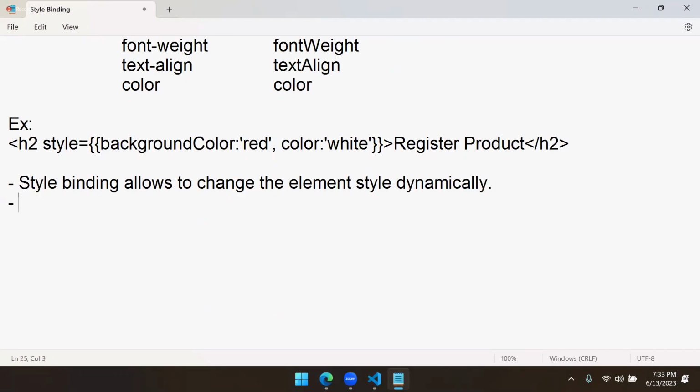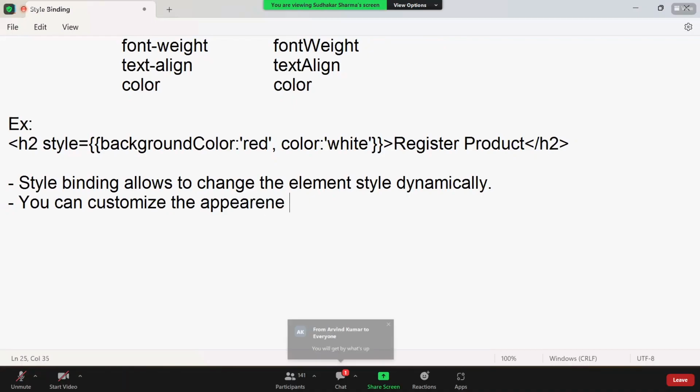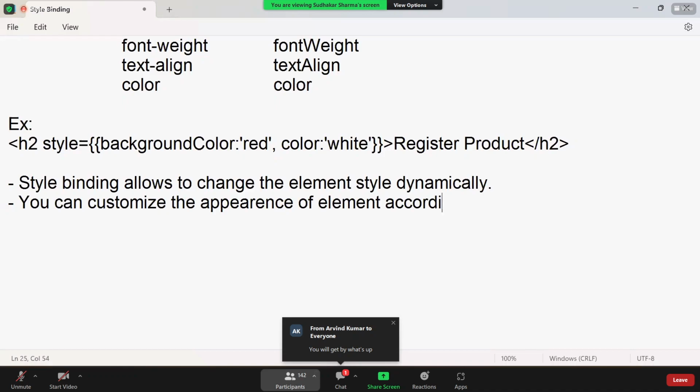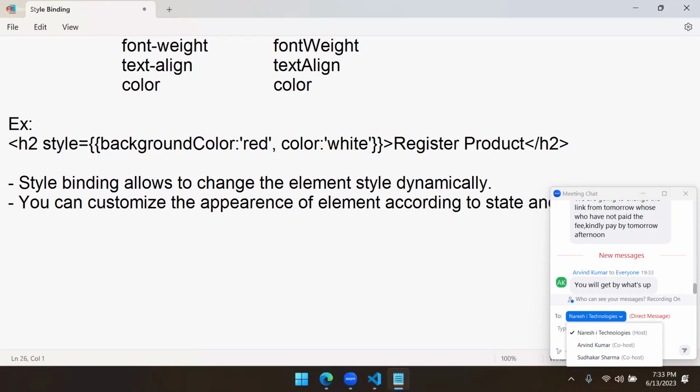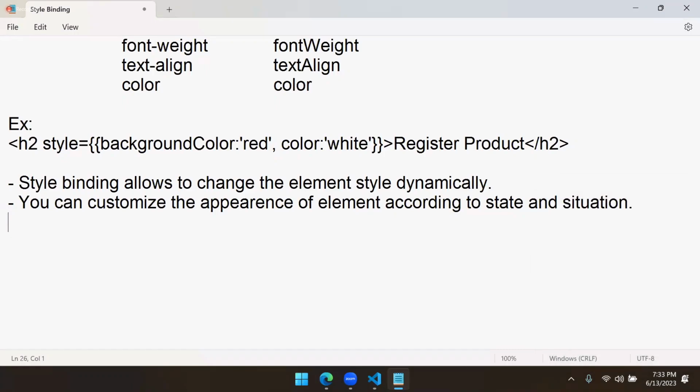So that means you can customize the appearance of an element according to state and situation. That is the main concept of style binding. Let's do one example.